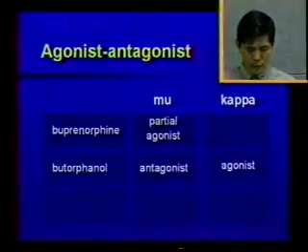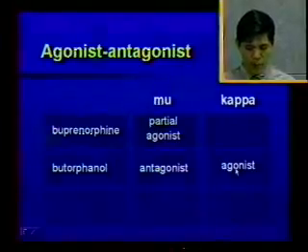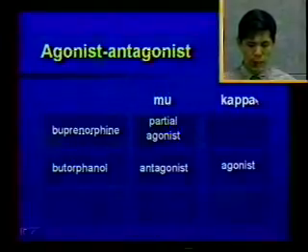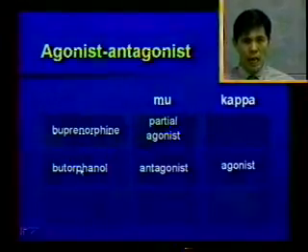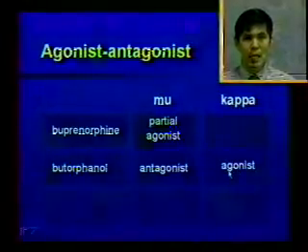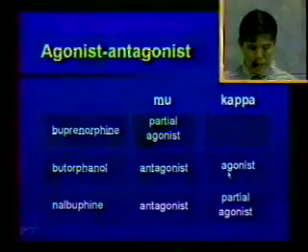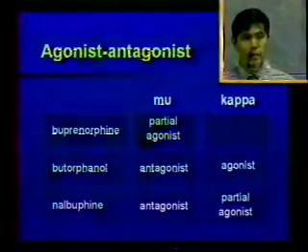Another opioid is butorphanol. This is an agonist-antagonist, and you can see here that it is antagonistic on the mu, and agonistic on kappa. Now, mu mediates the supraspinal analgesia, while kappa mediates the spinal analgesia. You can actually use butorphanol in cases of pure agonist overdose. When you give it, it will antagonize the mu effect, but still you will have some analgesia as a result of its kappa effect. Another agonist-antagonist that's available is nalbuphine. It is an antagonist on the mu and a partial agonist on the kappa.